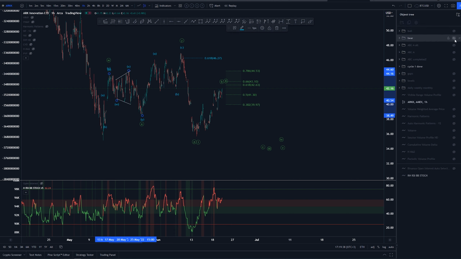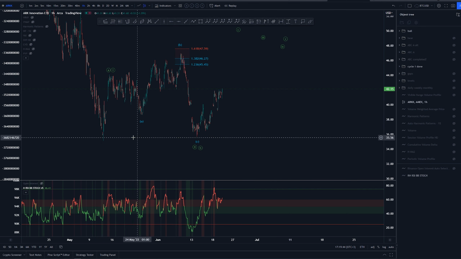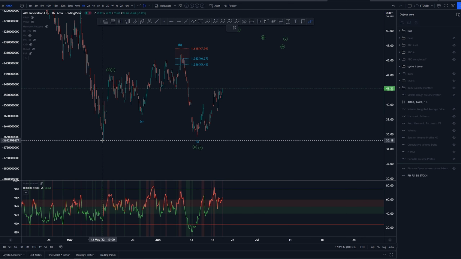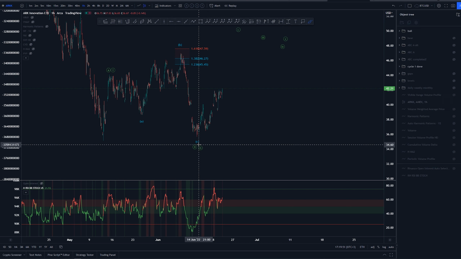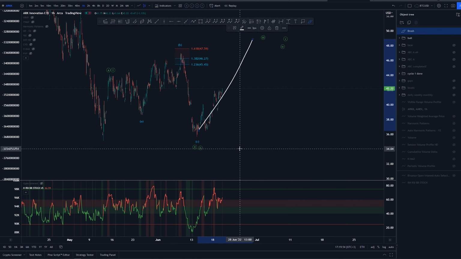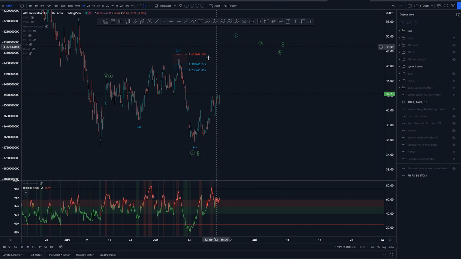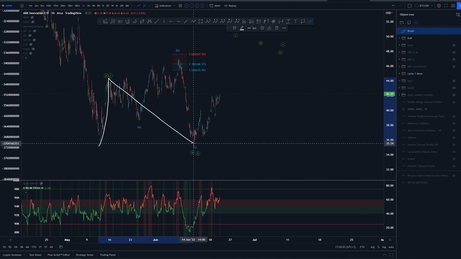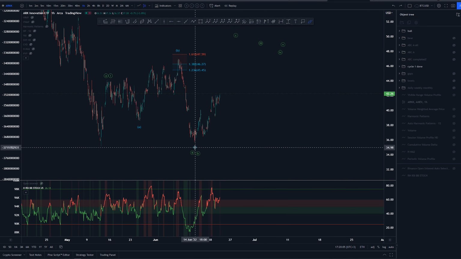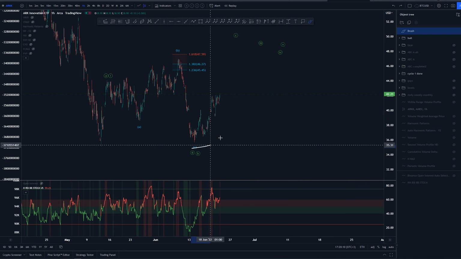Now there is also another count that would suggest differently. So let's take a look at that. That would be the bullish count here. Now in this one we have an A wave here, 3 waves here into wave B or wave 2, and then we would be looking for higher prices. Again, at that point we would have this as some kind of flat pattern, A, B and C, or the 1, 2 and 3. So we would be looking for 5 waves in here.